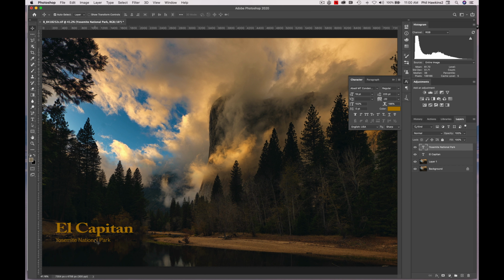Now what I want to do is I want to change the kerning to match the width of the word El Capitan. Grab the Type tool, choose the lettering, come get the kerning right here, and I'm going to go to the right, and then come get the Move tool, and then I'm going to reposition it right here. Now it could still go a little bit more, so I'll get the Type tool again, choose the lettering, and I'll add just a little bit to that to approximate it. I'm not going to get real particular about exactly how it looks because you do get the idea.